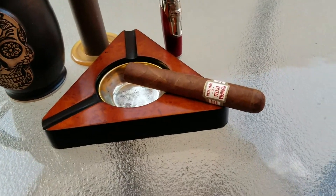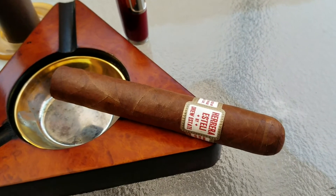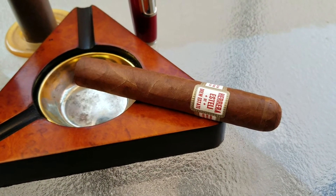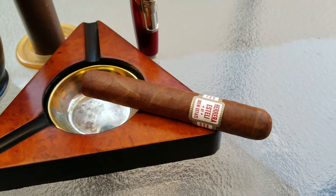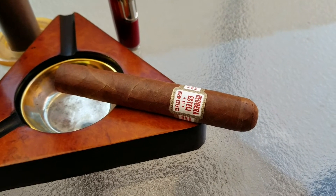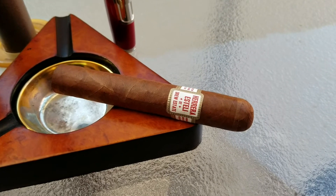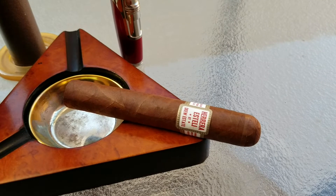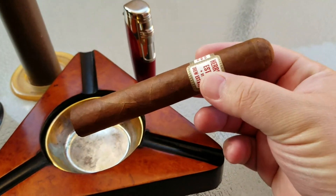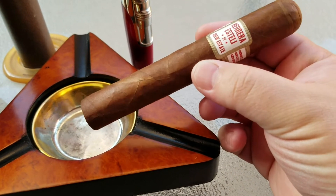A little bit about the company: Herrera Esteli is a joint venture made by two different companies. Drew Estate is a world-renowned cigar company known for their Undercrown series and also the Acid line of flavored cigars. But this one is actually a traditional non-infused flavor, created with the help of Willie de Herrera, who runs the Titan de Bronze factory in Miami, Florida. He's a well-known cigar blender who makes excellent handmade cigars, and he partnered with Drew Estate to create this line. Because it's an Esteli cigar, it's from Nicaragua, so it will have a very spicy aroma — very traditional of Nicaraguan cigars.